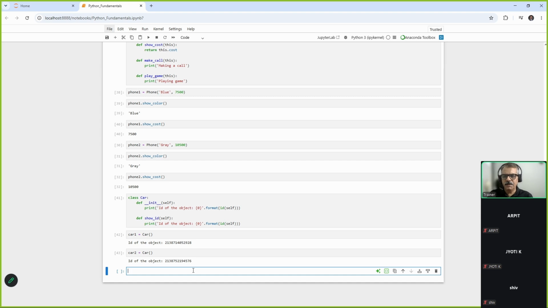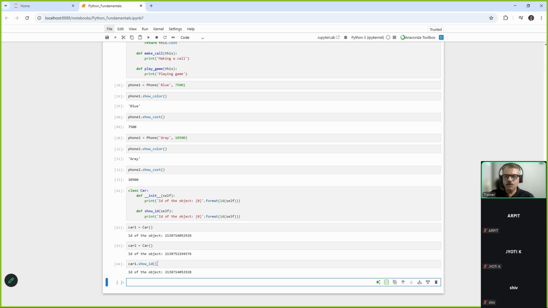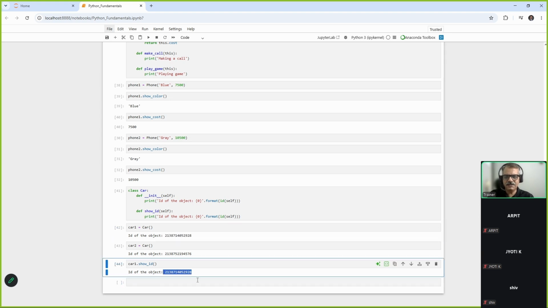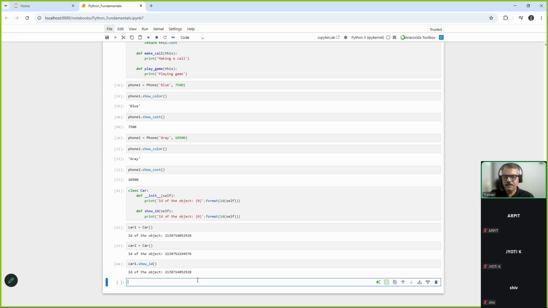Now what we can do is call show ID. So car1 dot show ID. Run this cell and see, show ID returned the same ID. It is ending with 52928, 52928, right? So here in show ID, this self is referencing the same object whose ID is this. So these two IDs are the same, so it is referencing the same object.